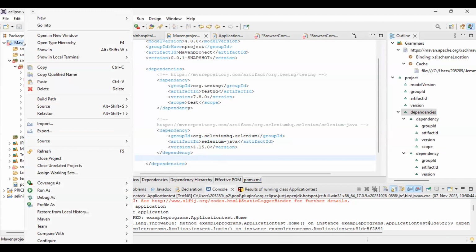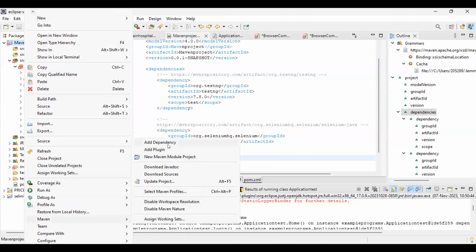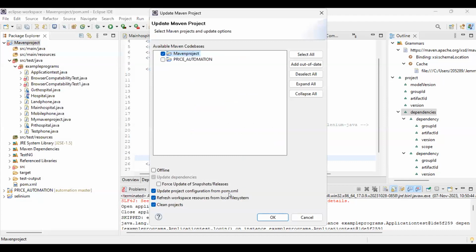There is an option Maven. Down you have Maven. Go there and say update project. Click that. Here, you say force update of snapshot releases.